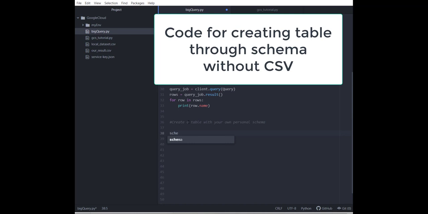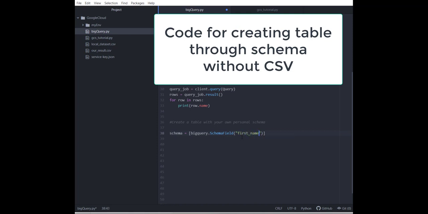Let's create a schema first. BigQuery dot SchemaField, and then here you can add as many fields as you want using this function. Let's give it the name of our first column, so let's call it first name.